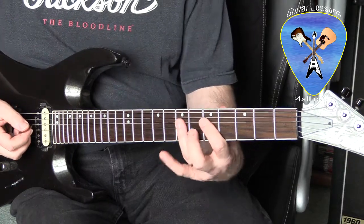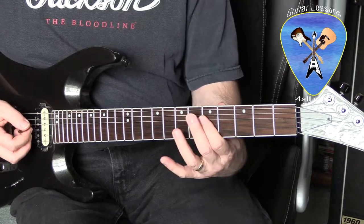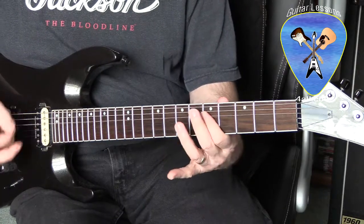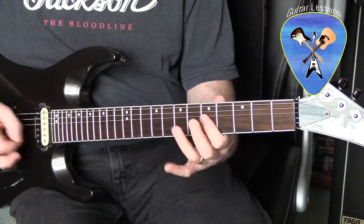Or you could play it with your 3rd finger. It's kind of subjective on how he plays it. Sometimes it sounds like it's a slide, sometimes it doesn't. And I'm just hammering on with my 3rd finger here.